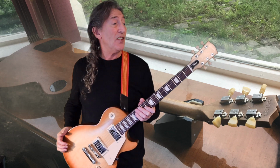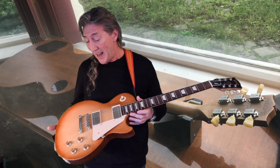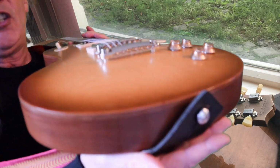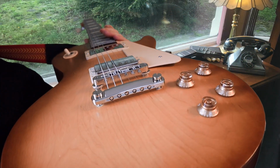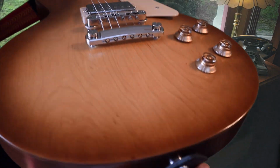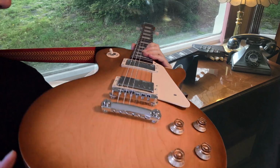And it plays beautifully, as they rather tend to. And this is the first one of these that I've had through the door, and I absolutely adore it. And, you know, you can see all that lovely grain from the, I don't suppose that it's what they call a AAA maple cap, but it's jolly nice all the same. And I do like the burst around it.